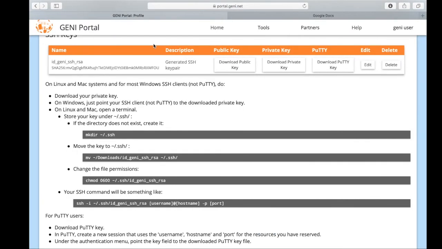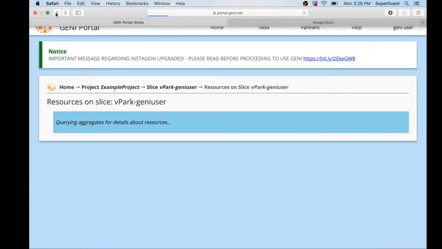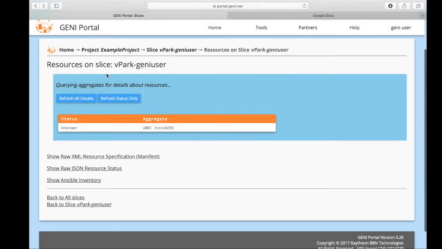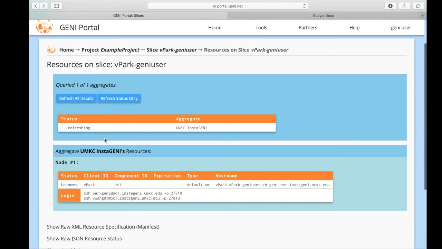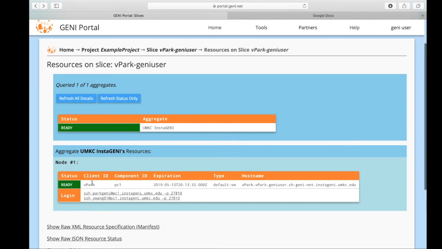So going back to our Genie page here, suppose that we have the details of a virtual machine that are listed like you'll see here on the screen in a second. And so you'll notice that we have a client vPark that we're going to be connecting to and getting the GUI and CLI established so that we can use this vPark Genie machine. To provide the GUI and CLI on this machine, we'll be using Terminal and Virtual Network Computing, or VNC.